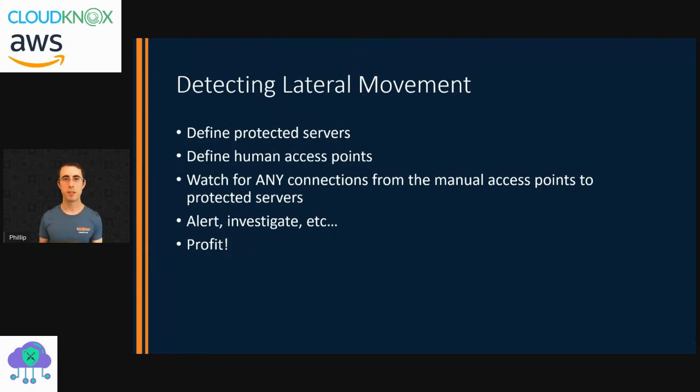Now, I mentioned earlier that auditing was important. And the reason that this is still a valid attack path into the environment is most organizations can't get rid of their bastion hosts entirely. They're still needed for incident response or forensics, some kind of unusual emergency purpose. And so even though that's valid traffic, this method would still alert on it. However, that's not a problem because anytime that emergency traffic does occur, we wanted it to be auditable anyway. And this is helpfully generating those audit alerts for us.